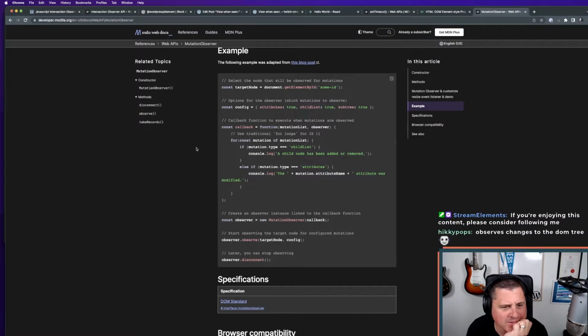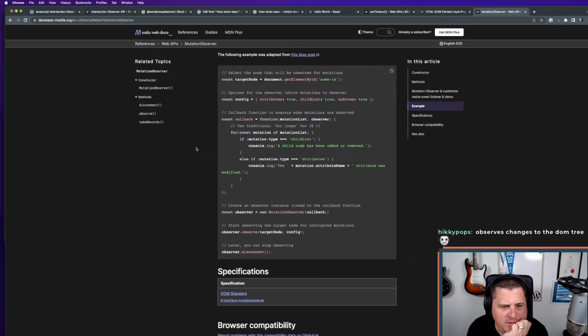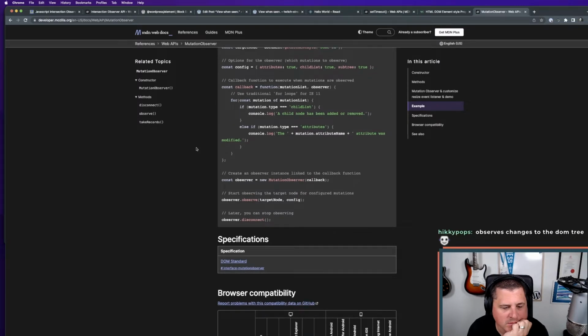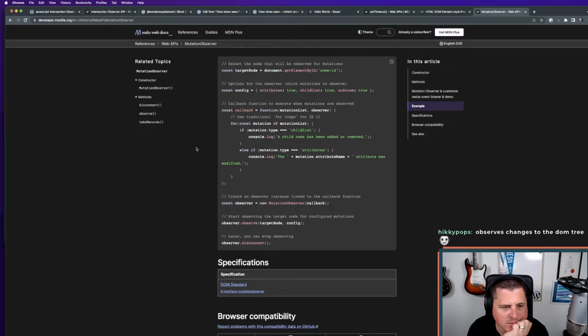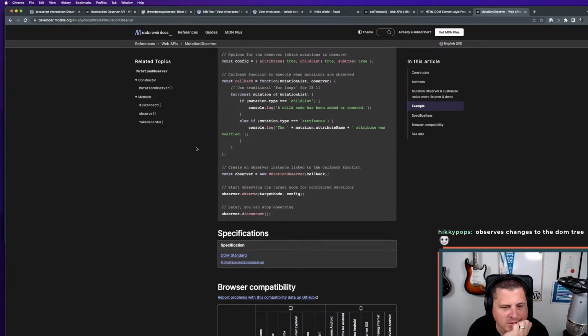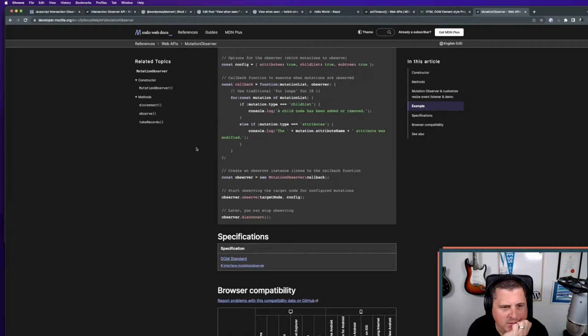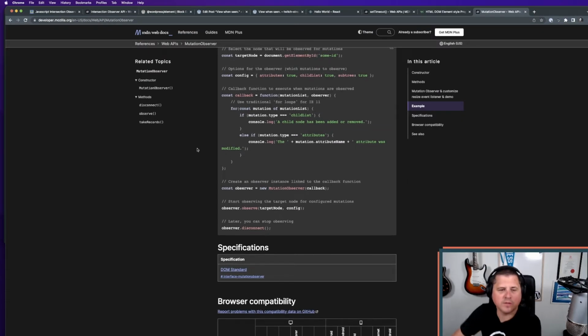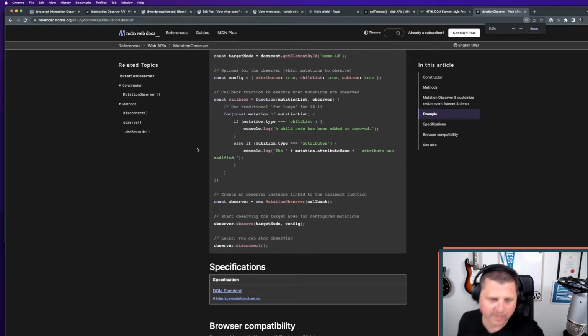Mutations are observed. Mutation list. Oh, that's interesting. Oh, so mutation observer will tell you when something you're watching changes. That's super cool. I've got to get better at this. JavaScript's some cool stuff, man.